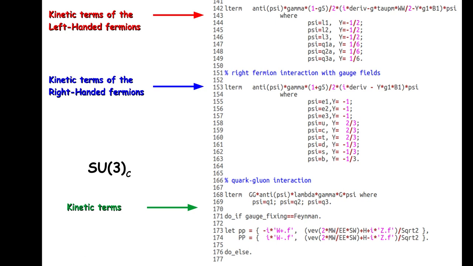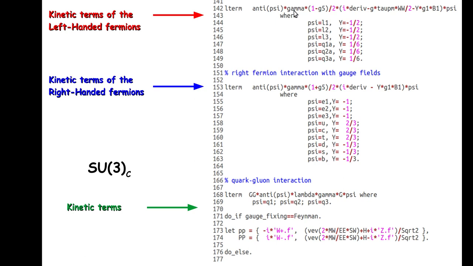One of the kinetic terms is written in line 142, which is that one. So you can see this common line anti psi. Psi would be the lepton doublets that I just defined before. L1, 2, and 3 are the lepton doublets, and Q1, Q2, and Q3A are the quark doublets for the 3 generations, including the CKM matrix, or the mixing angles of the CKM matrix. If you didn't want to include them, you just write Q1, Q2, and Q3. So you just remove the A, and then you're just taking the CKM matrix to be equal to 1.